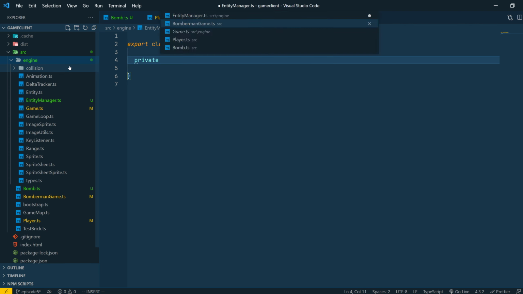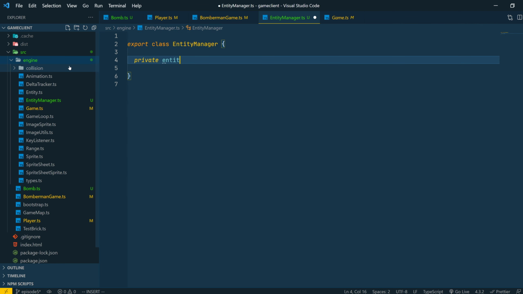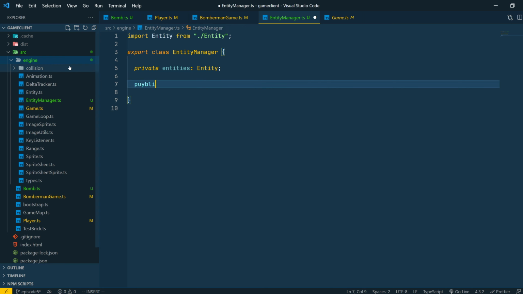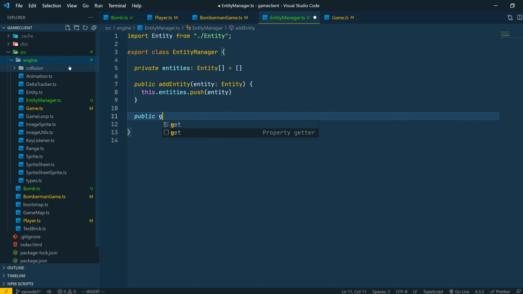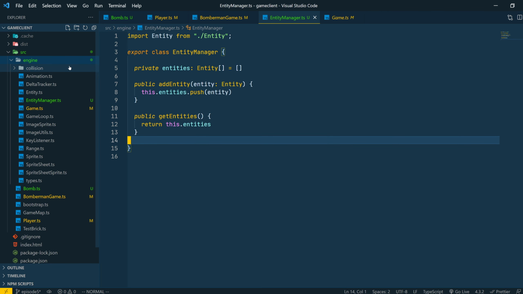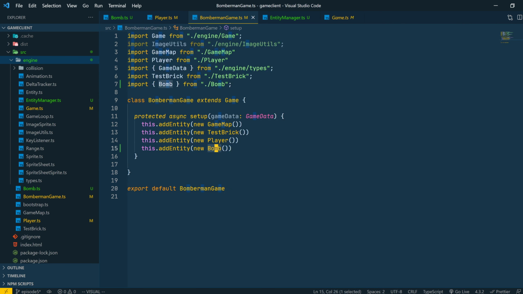And what we'll do is we'll have a list of entities, simple as that. I'm not using those. Just like that. I will just have a get entity. No, that's not what we want. We just return this entities. It's been a while since I've worked with this. We have our entity manager. Alright, let's start with that.